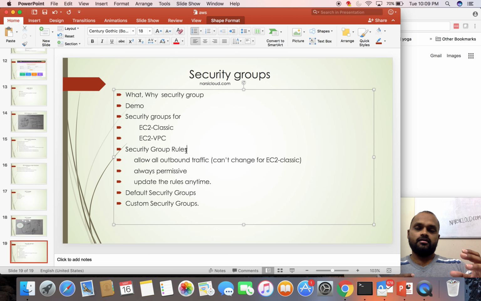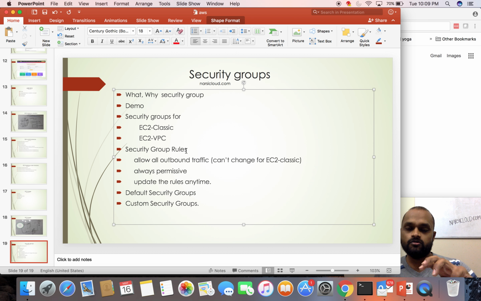Any request that comes in, that's allowed to come into the EC2 instance, the response for that request can go out irrespective of outbound rules. So once you allow an inbound request, the response is automatically allowed to go out. You cannot restrict the response from going out. So that is one rule.